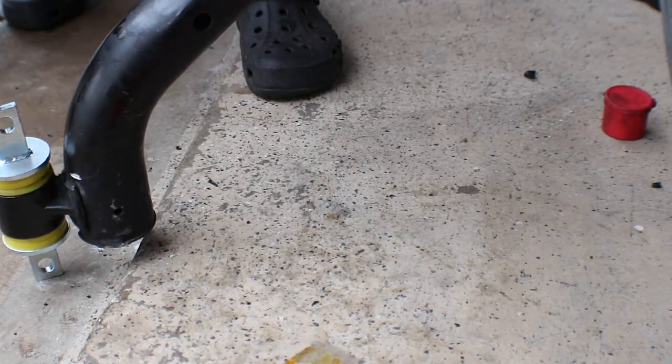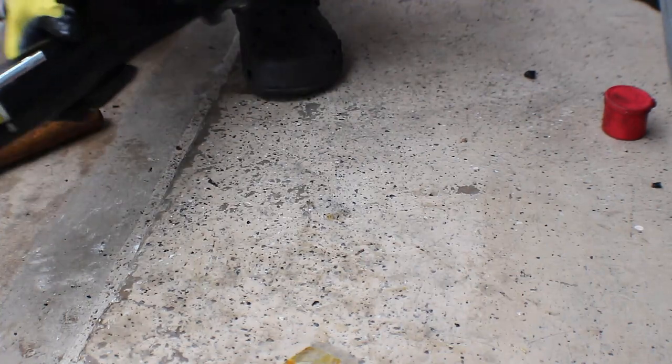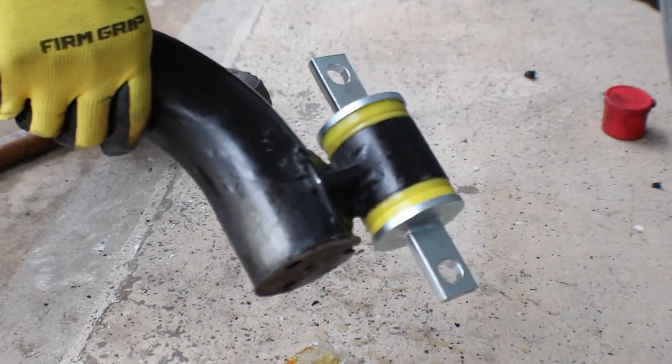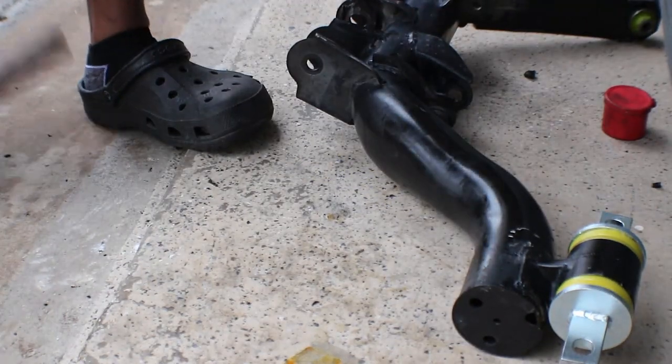Trying to keep my pineapple straight. Alrighty, and that's it. That's it right there. And that's how you put those in with the bare amount of tools.